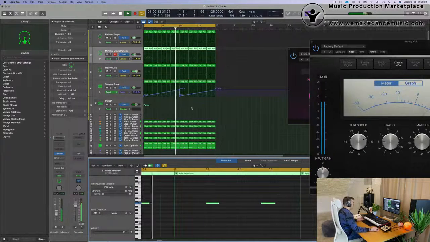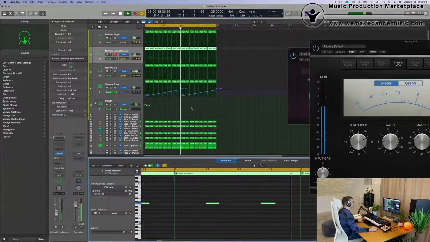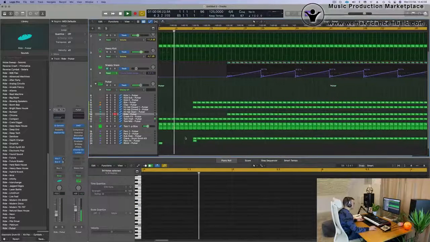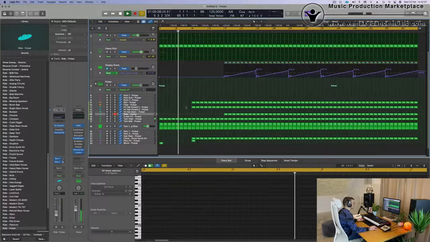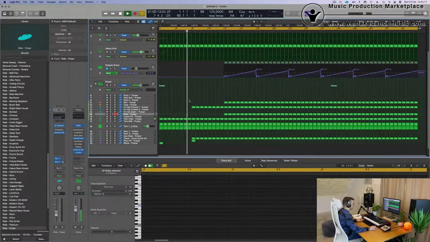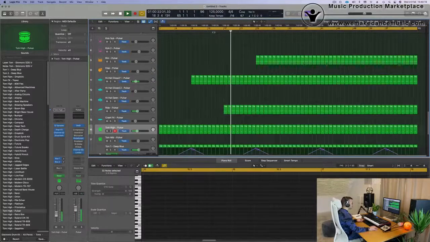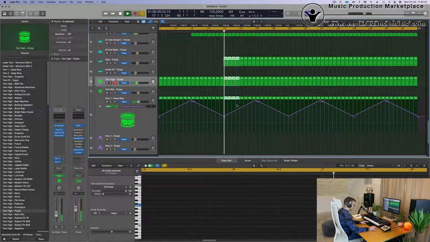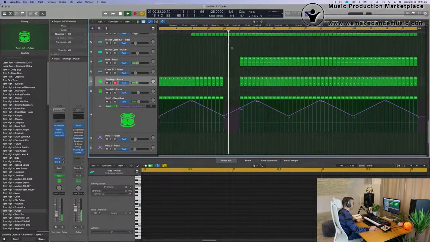a good minimal track. Of course, what really is key to this is the arrangement, you know. That's a nice progression. So what I would do to put some emphasis, I mean, not so much because it's minimal, but here.